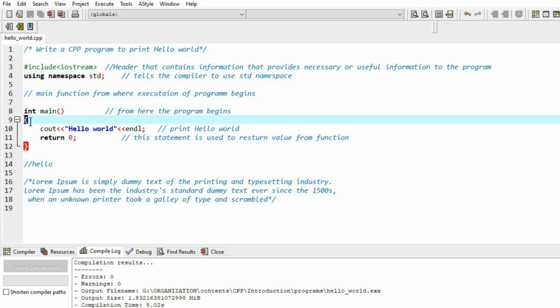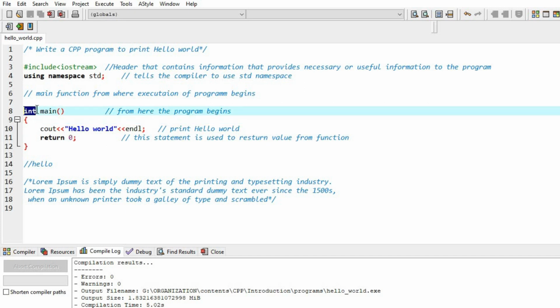After that, the opening bracket opens, and within the two brackets, the entire function is written. Cout hello world. Cout will help the user to get information, and it will pop up this hello world statement that is within quotes. After that, endl. Endl is the line breaking statement. This was a one line program, and this line is responsible for printing hello world, and after that, return 0. Return is basically due to this int type, since the main function is of return type int, so we will return 0. So this was the hello world program.